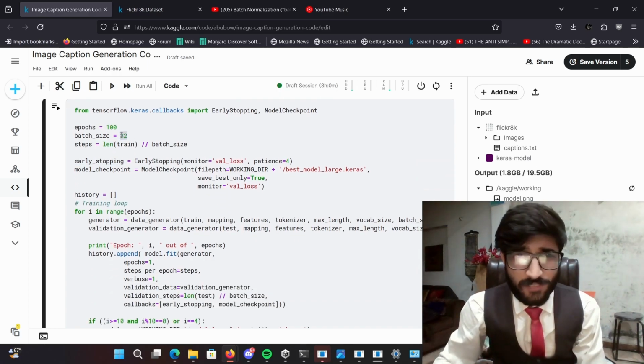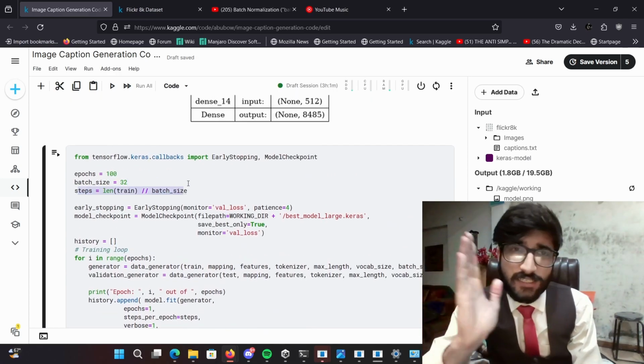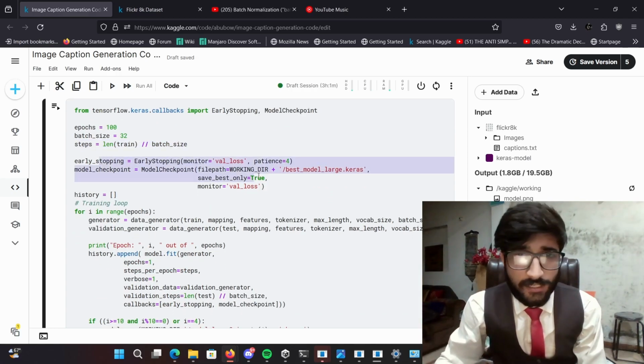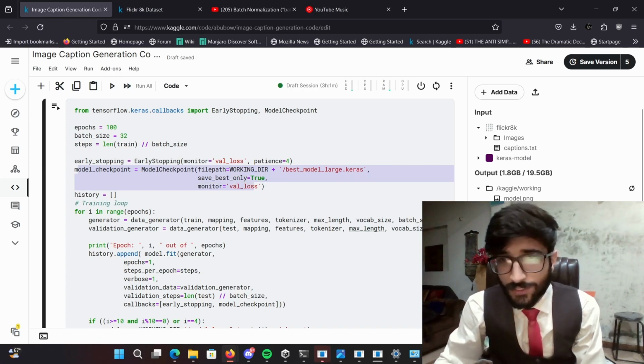Batch size simply means how many specific times we change the weights. I had implemented checks to stop early in case we don't get any improvement. I'll show you what validation loss is later. However, the model checkpoint is just to save the model in case there is some problem. We'll be saving it into this variable and into this file.